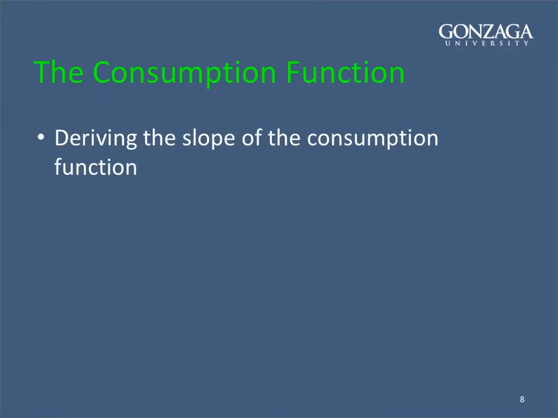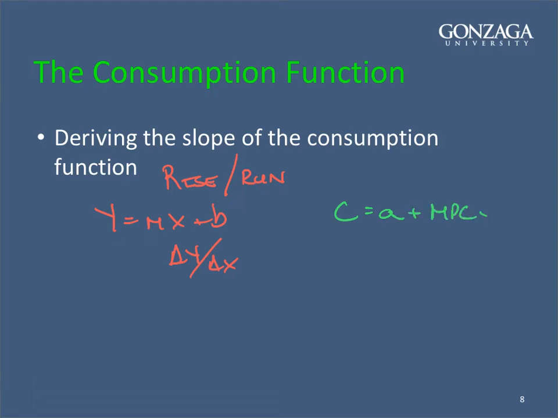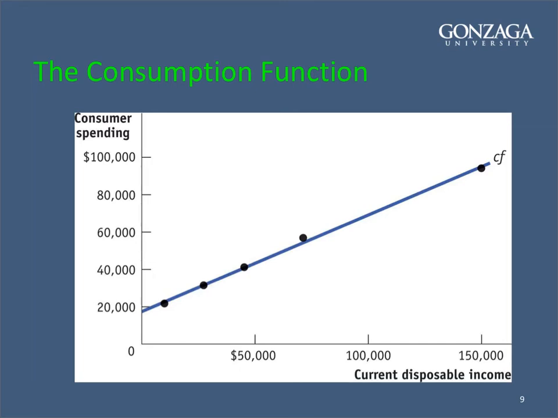So we've already done this, right? Deriving the slope of the consumption function. But just again, to reiterate so we can get practice on doing it, we know slope is equal to rise over run, right? In a normal equation of a line, rise is the change in y over the change in x. In our example, we have consumption equals A plus MPC times disposable income. So our rise over run is change in C over change in disposable income, which we know from the last few slides is the definition of our MPC. So this is just now putting those dots together, right?